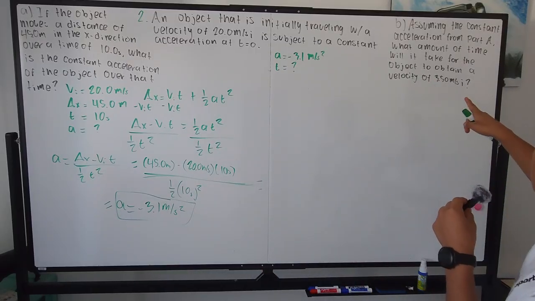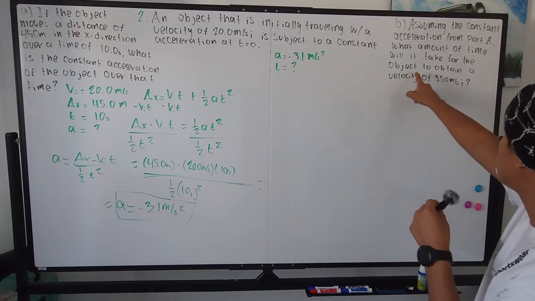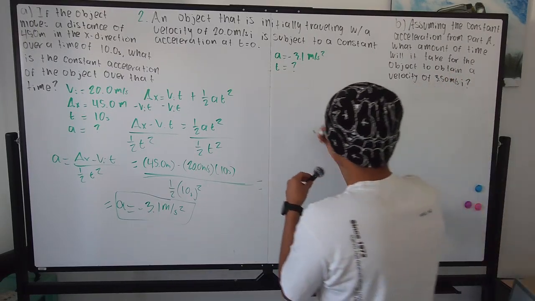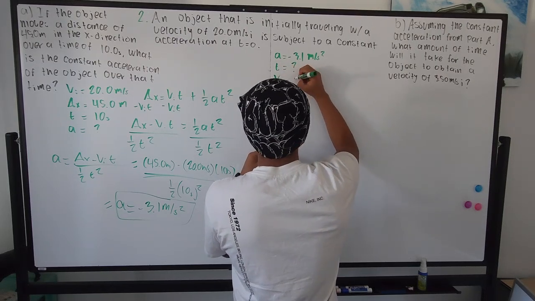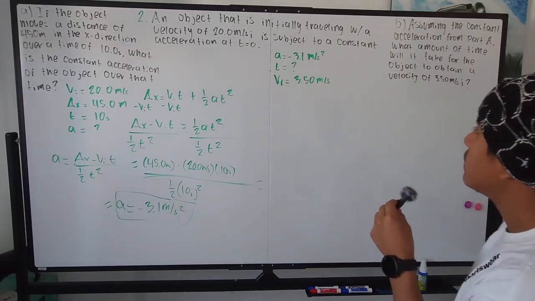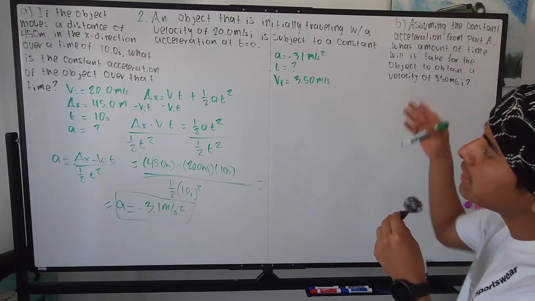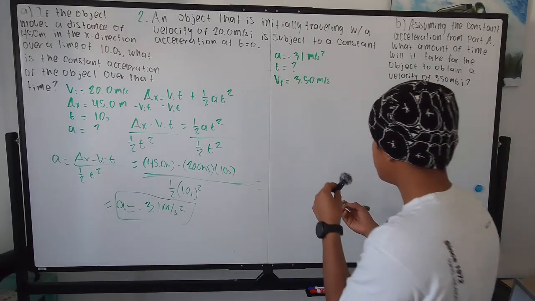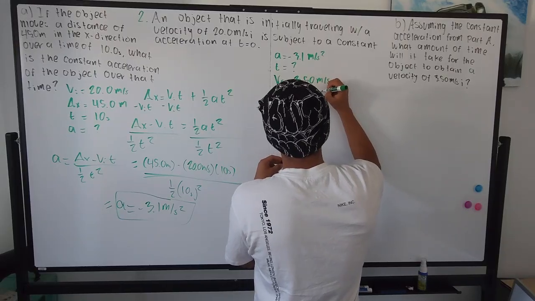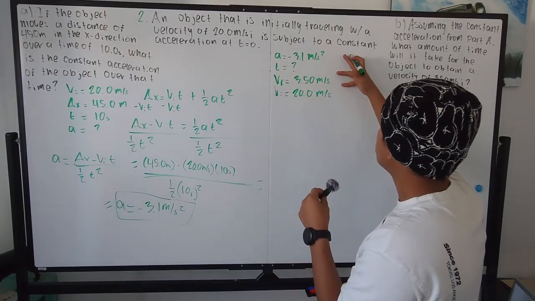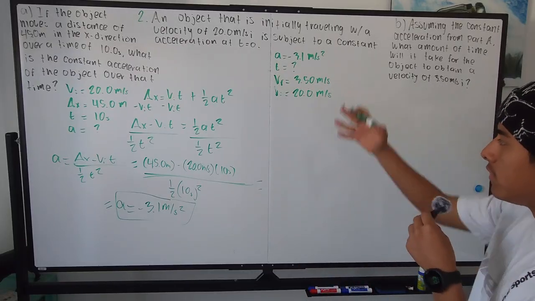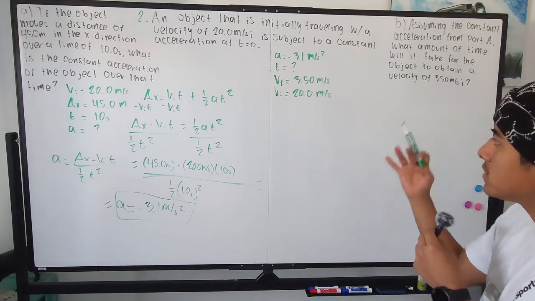And then it says the final velocity. What time will it take to obtain this velocity? So this is going to be our final velocity. So velocity final is equal to 3.50 meters per second. And we are also told in the beginning of the problem that the initial velocity is 20 meters per second. So we also have that. Velocity initial equals 20 meters per second. Now we have these three variables. We're missing one. Well, we're missing two, but we're only solving for this one right now. So we don't care about displacement in this case.